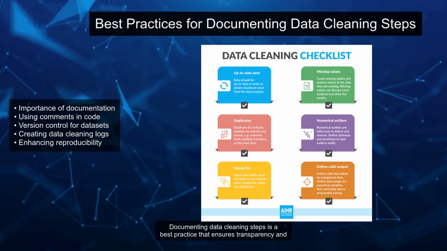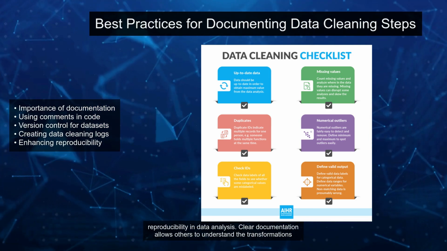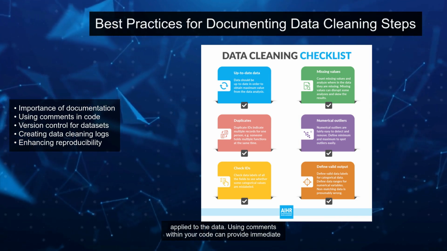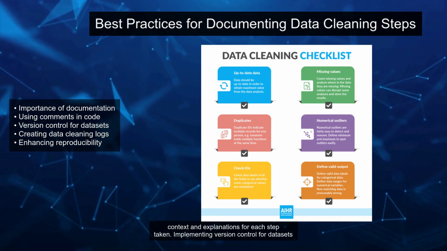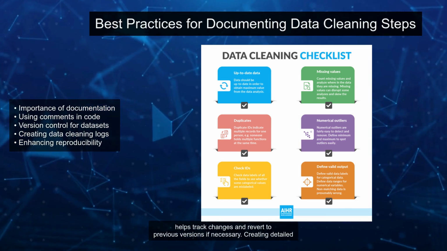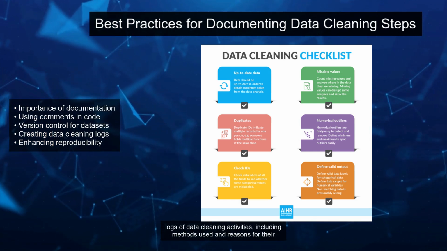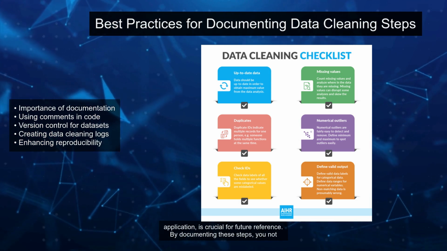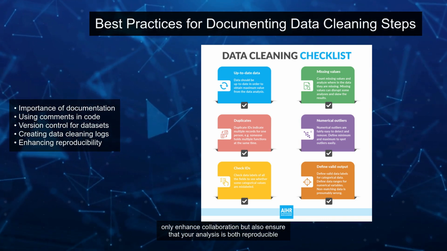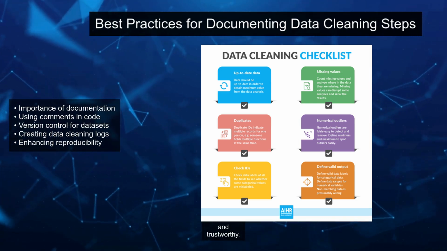Documenting data cleaning steps is a best practice that ensures transparency and reproducibility in data analysis. Clear documentation allows others to understand the transformations applied to the data. Using comments within your code can provide immediate context and explanations for each step taken. Implementing version control for datasets helps track changes and revert to previous versions if necessary. Creating detailed logs of data cleaning activities, including methods used and reasons for their application, is crucial for future reference. By documenting these steps, you not only enhance collaboration but also ensure that your analysis is both reproducible and trustworthy.